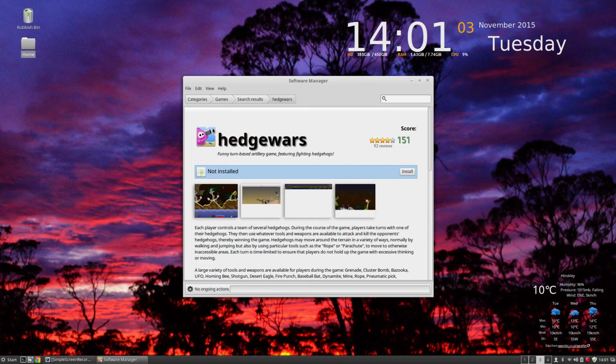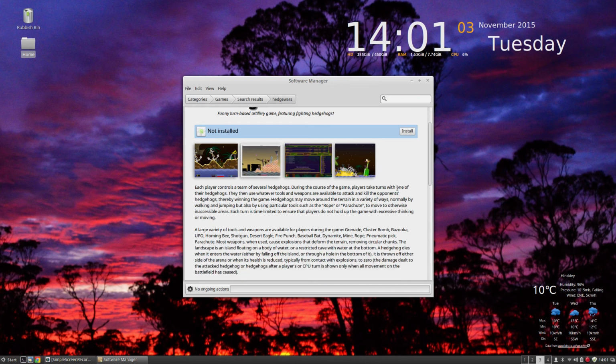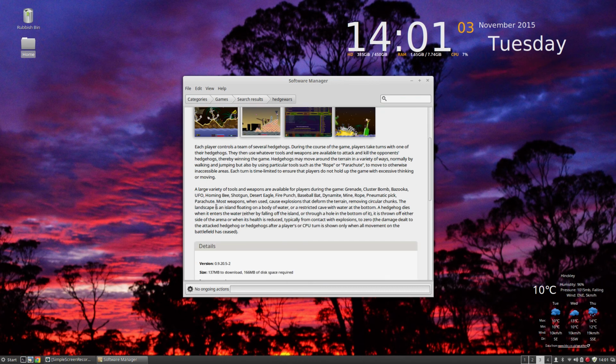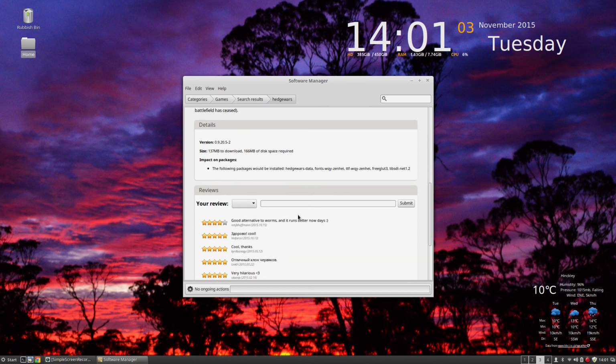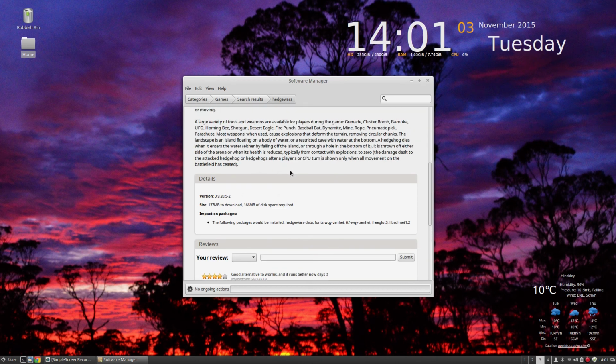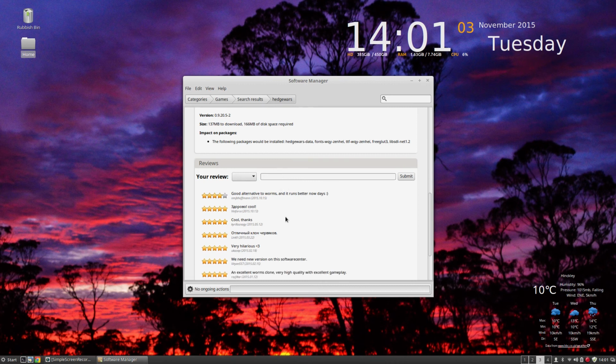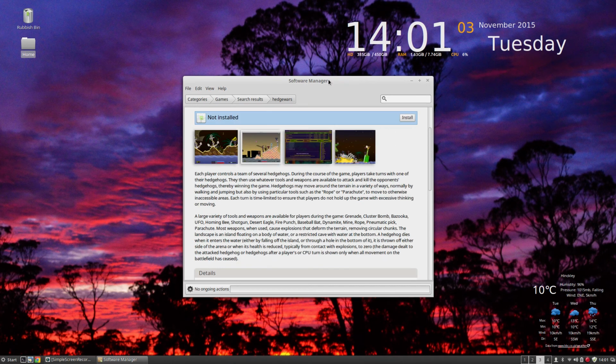Double click, it will tell you that it's not installed. It will show you some description about it. To install it, just click install. And that's all you have to do.